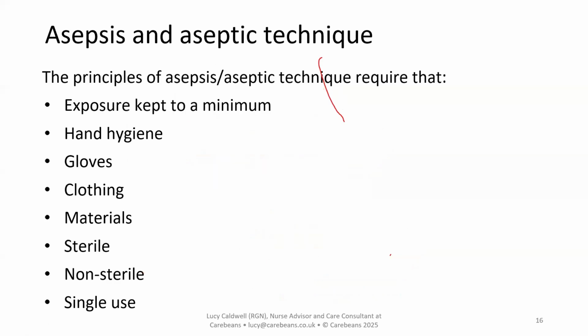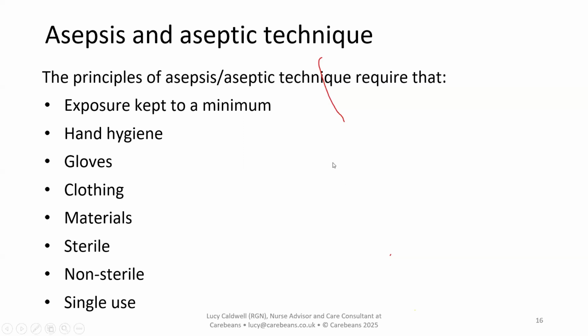So next, I just want to look at asepsis and aseptic technique. So what we mean by that is any procedures that are performed with that person under sterile conditions. So in a clean way, a clean technique. So in other words, we're doing procedures in a way that we're going to reduce the spread of infection as much as possible. So the principles of clean techniques or asepsis play a vital role in preventing infection in all environments, and it is our responsibility to understand these principles and what's required.